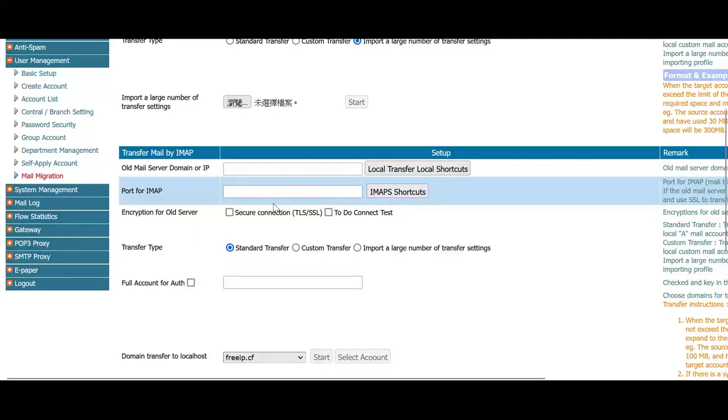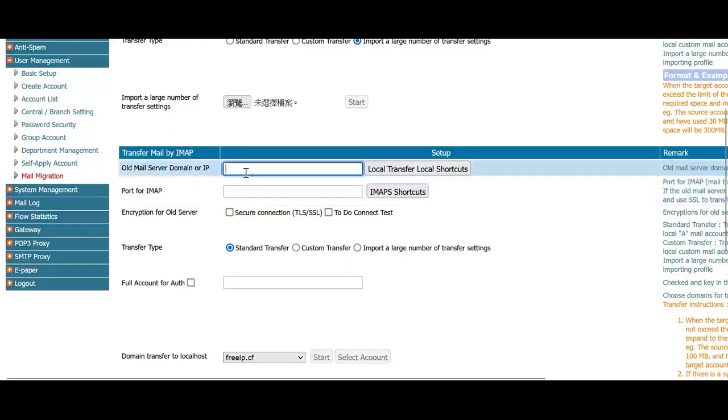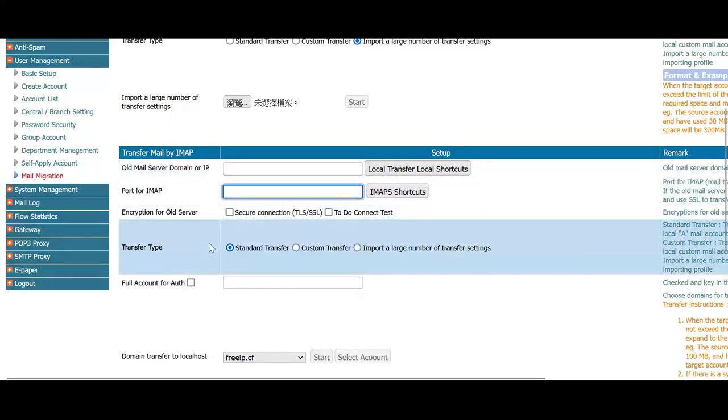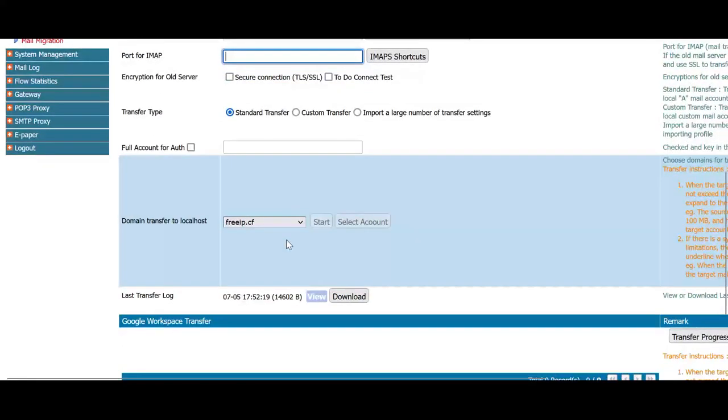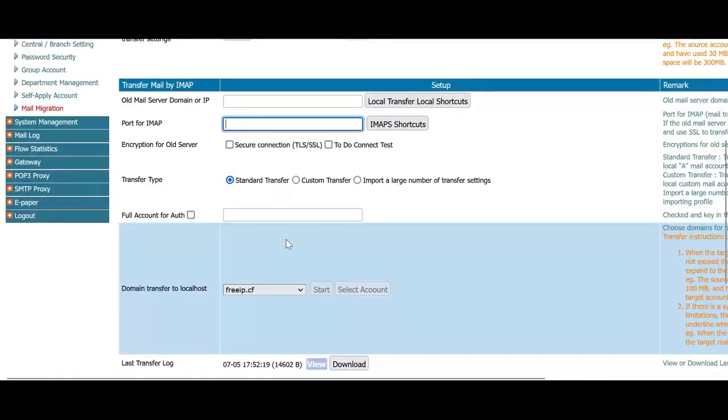And just like the setting in POP3 mode, set your old mail server IP address, IMAP port, and select the transfer type. And there is still something the administrator needs to be careful about. The names of accounts and passwords should be the same in the new and old mail server.